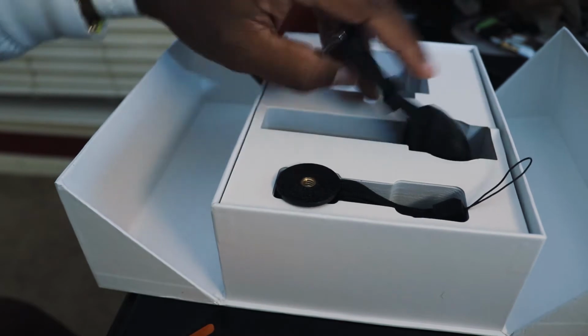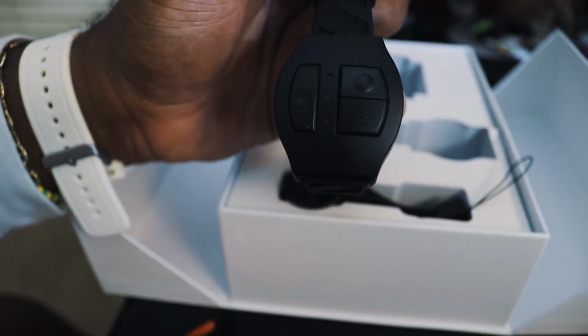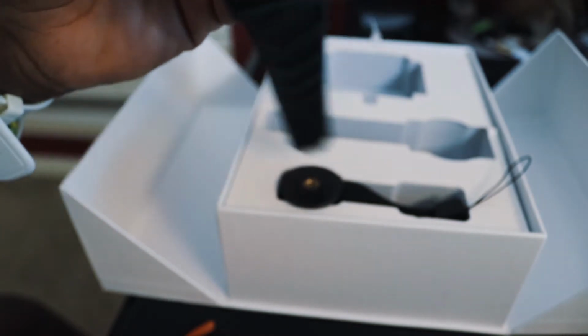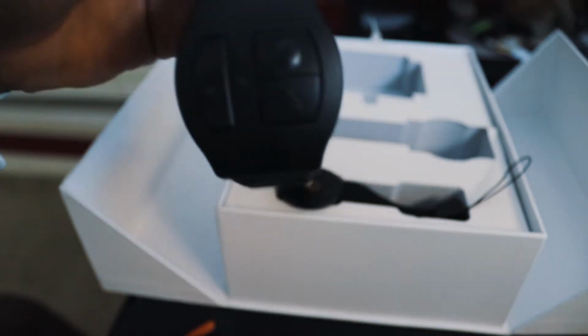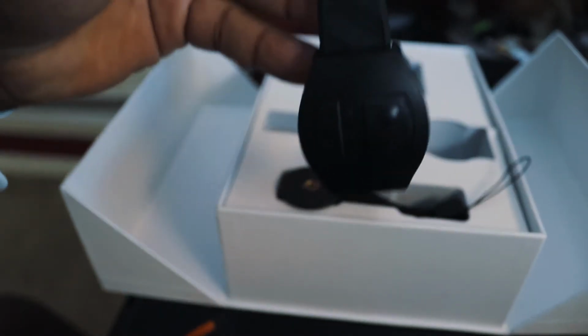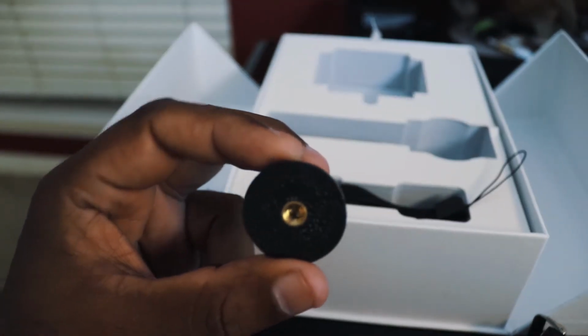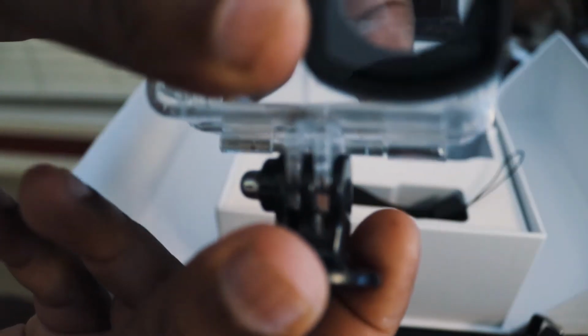It does come with a watch where you can actually activate video and images from a distance remotely. So very helpful when you're by yourself and you set it up somewhere on a stand or further away and you just want to make sure that you can start the camera. It does come with several different adapters with thread to connect to stands. So this one in particular is for connecting it to the waterproof case.